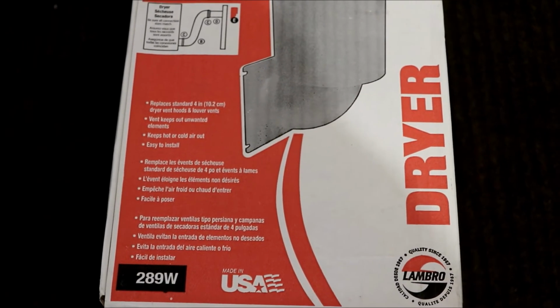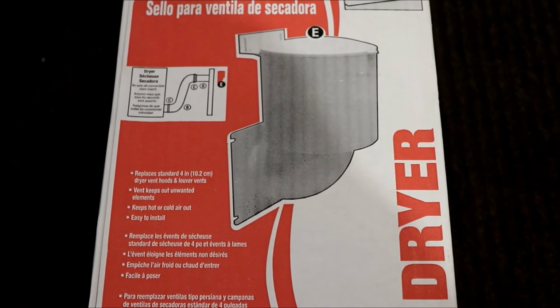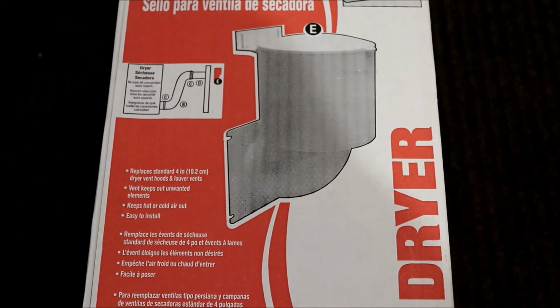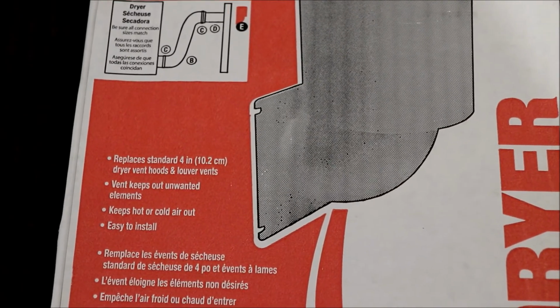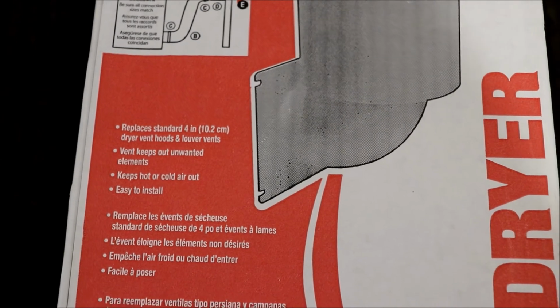This uses a different setup where there's actually a ball inside there that goes up and down, and when the air's not pushing the ball up, it falls back into place and it seals it. So it shows some information here. It's for standard 4-inch. Keeps out unwanted elements, keeps out the hot and cold air.